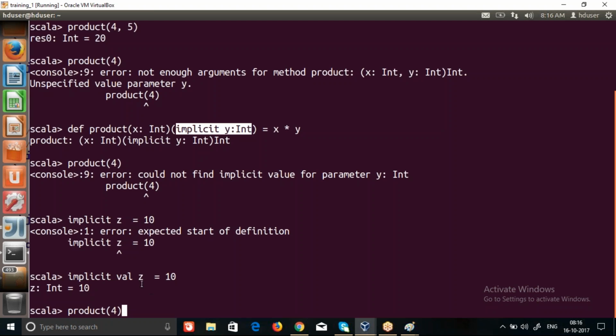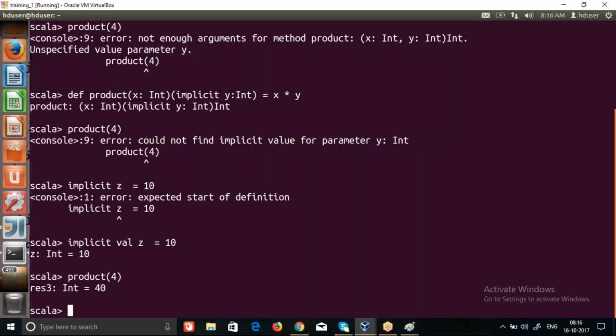Obviously, there is z defined as implicit, which is in the scope, and its type is integer, hence z will be passed as a value here. Hence we get a positive result. 4 and 10 are passed as parameters. 4 into 10 is made. That's how the implicit value works.